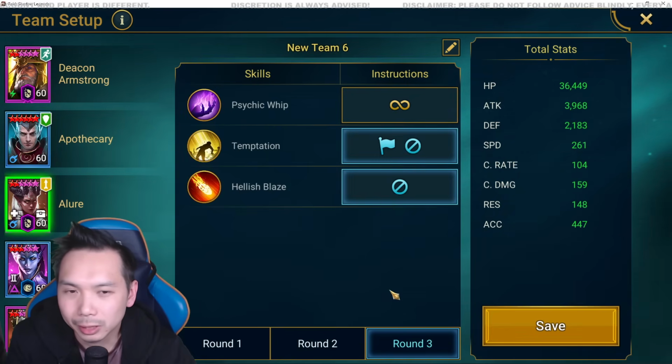We have Allure here. Allure is 261 speed. She has full crit rate. She has a ton of accuracy from another build, or I just slapped some gear on her just to make this build work, but you don't need that much accuracy. Like I said, you aim for about 330. 261 speed, very low HP. She does deal a little bit of damage because I capped her out.